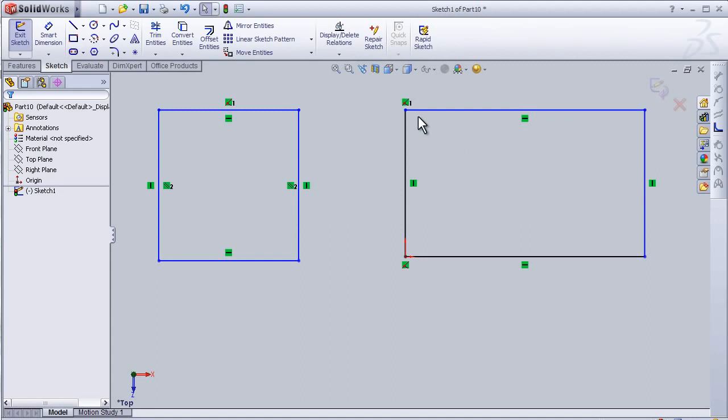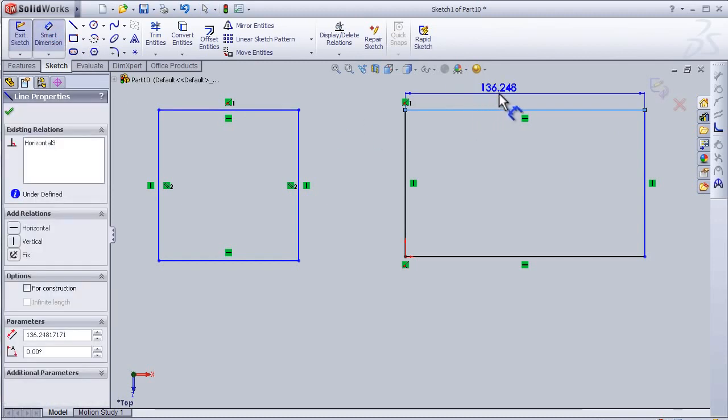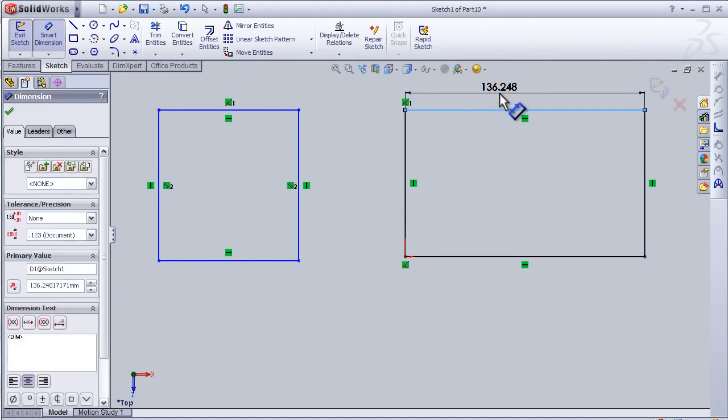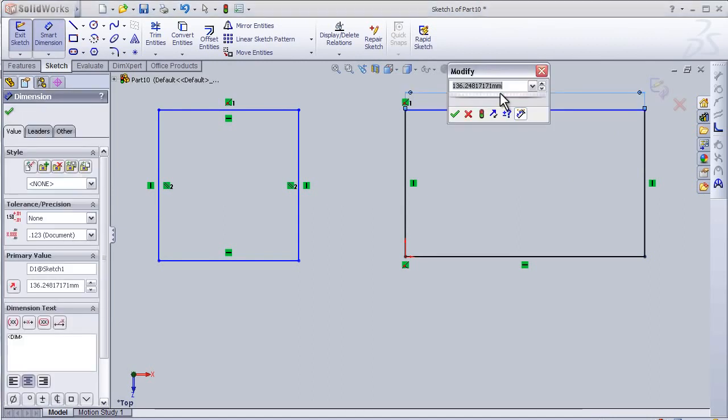So now here in this rectangle we can see we have black lines and blue lines. Black lines mean that the position or the dimension of these lines are defined, and the blue ones are not defined. So let's add some dimensions to define the lines. So I will add smart dimension.